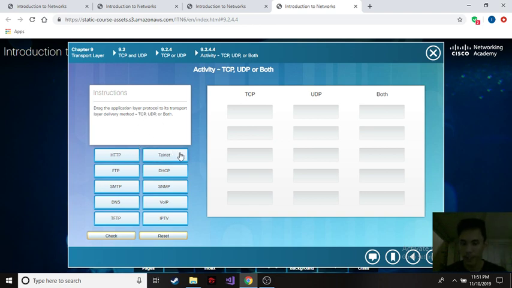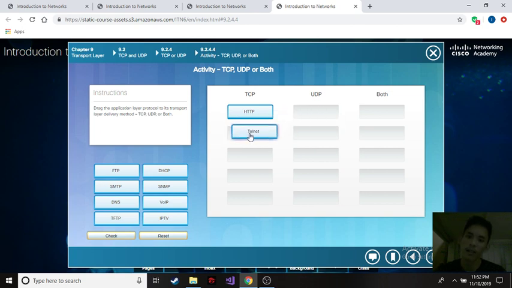So first will be HTTP. HTTP will fall under TCP. Telnet will fall under TCP also, and then FTP.